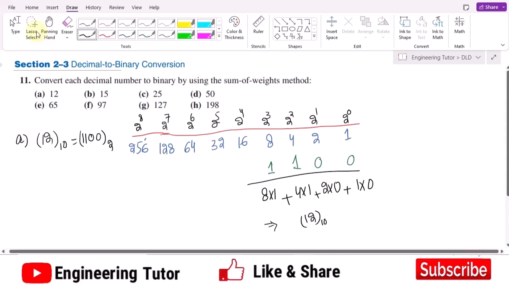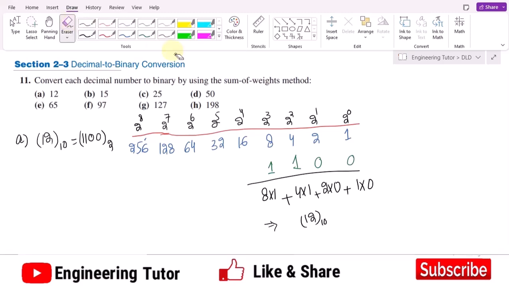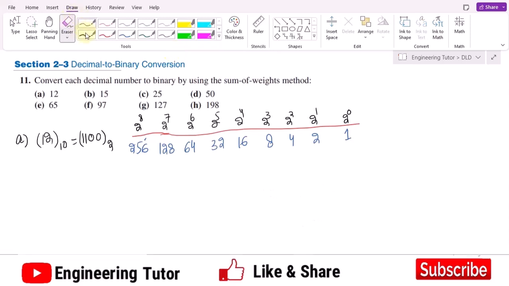Okay, so that is the procedure for which I have to use this table. So this was my part A. Similarly, in order to solve part B of my question, that is 15 in decimal. So what is the rule of thumb? You have to search for the highest possible number which matches my number here, that is 15. The highest possible number again is this 8. Okay, so let me write 1 with it.